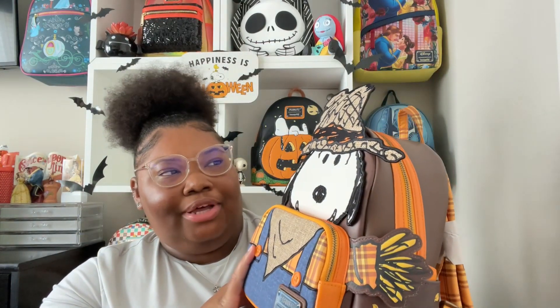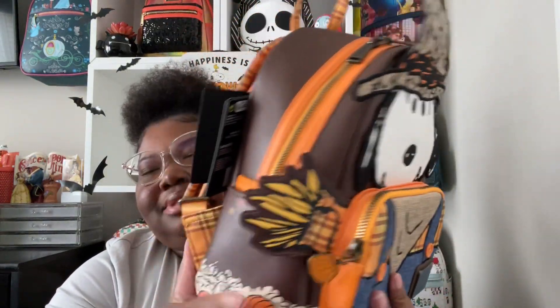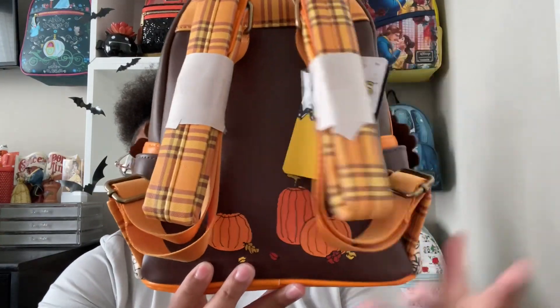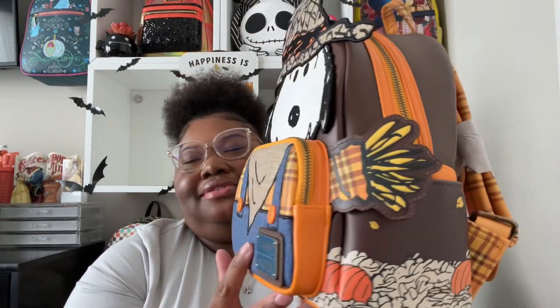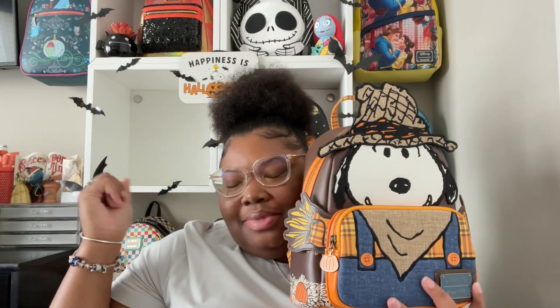I'm so happy to have this bag — I'm so happy that I pre-ordered him on pre-order night from Grotto Treasures. I had to get them. I can't wait to rock him — we gotta get his arms together but that's okay. Just to give you guys a full 360 of how he looks — he is going right here in his cube that has been empty because I've been waiting for him to come and be on display.